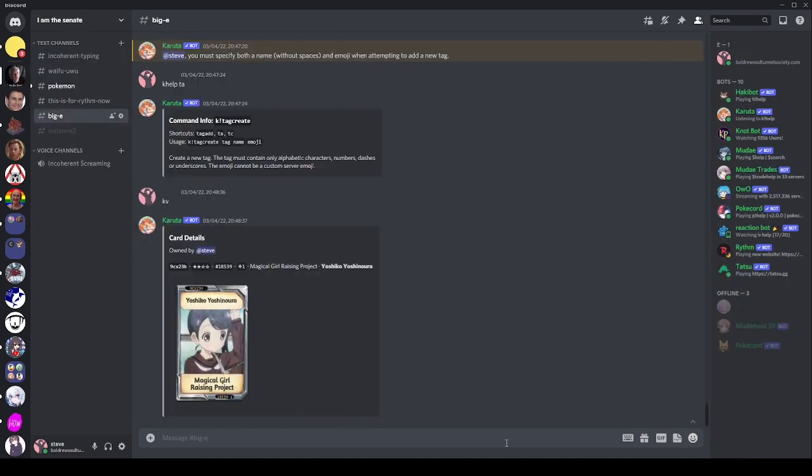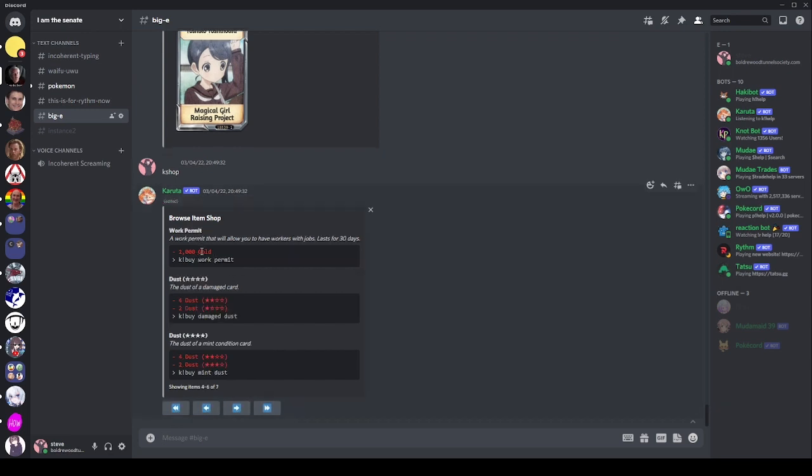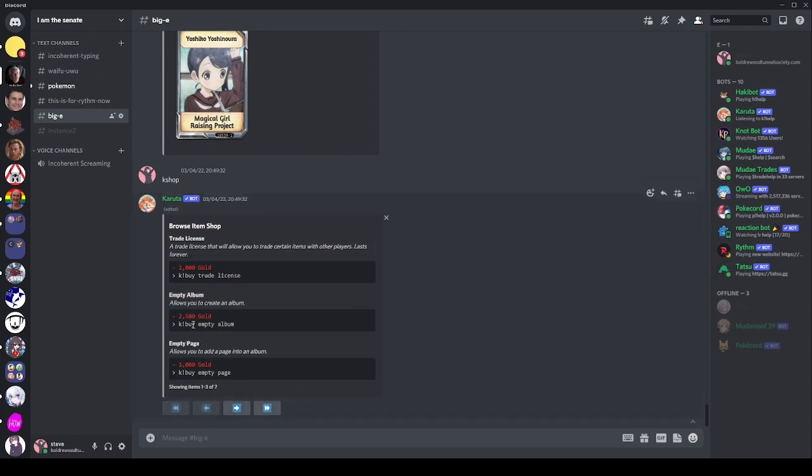It's also worth mentioning that albums exist in the K shop, which has a bunch of items that you can buy with gold. We have the trade license, for example, and we also have the work permit, which we'll get to later. You can also trade in dust for other dust, but I want to mention albums because they're just a cosmetic thing that you can buy if you like, where you can display your cards if you want to flex. So that's that.